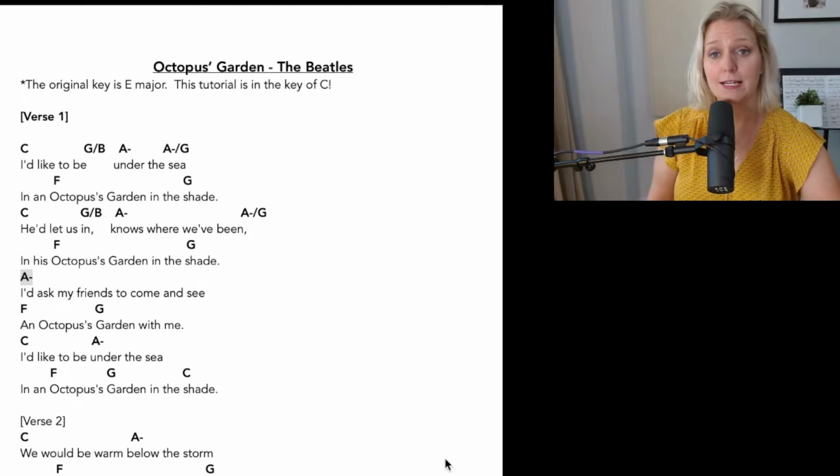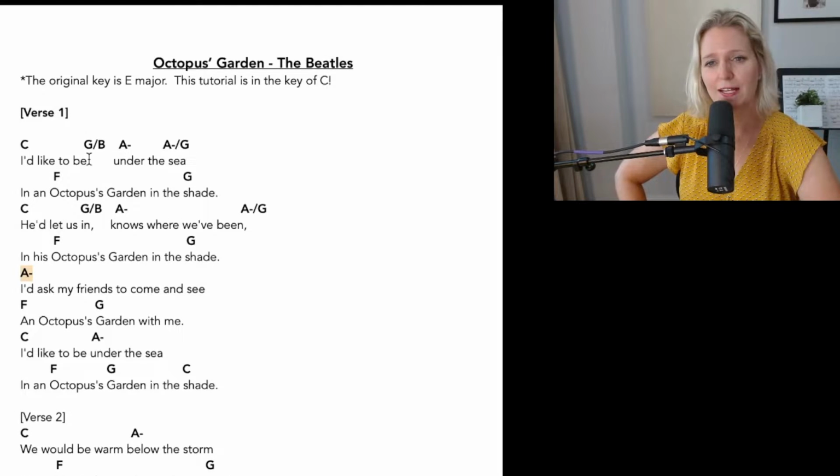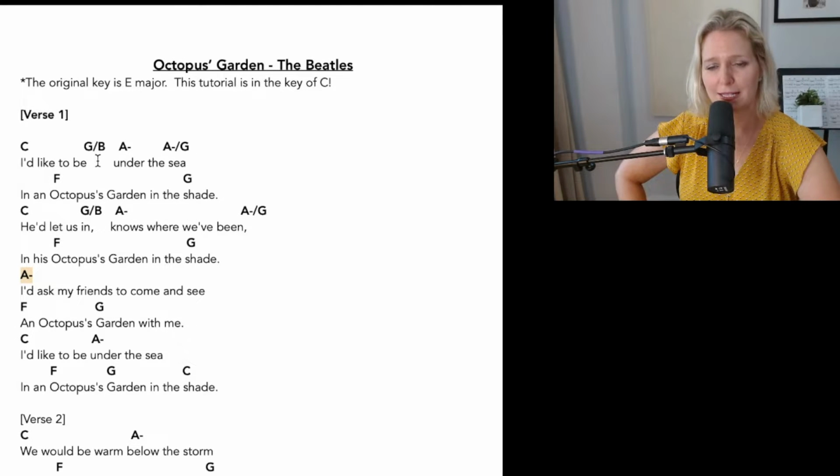If we go step by step to see what chords we have: a C chord. We have this G/B. What this means is that it's a G chord in the right hand and the left hand plays a B bass note. So that's a G triad with a third in the bass. Then we've got an A minor chord. Then we've got this A minor with a G in the bass. Both the G over B and the A minor over G are little passing chords, and it's not super difficult, so I figured I'd throw it in here. Then we've got an F chord and a G, and that's the whole song. There are no other chords in the song, which is fantastic.